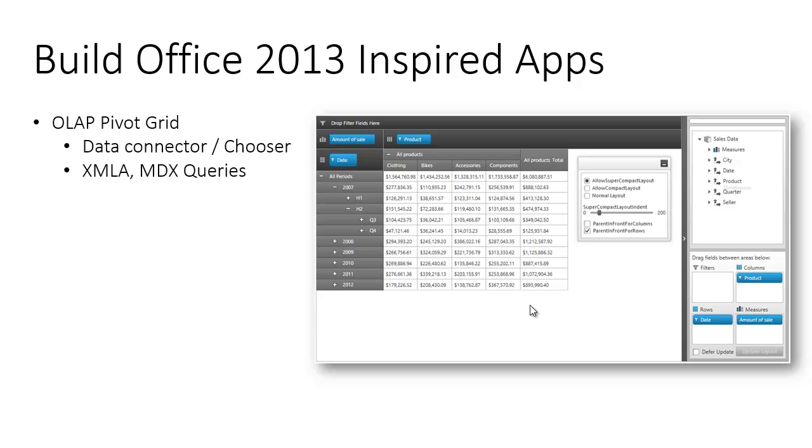The second big thing we did around Office Inspired for 14.1 is we are shipping a pivot grid. This had to have been probably our number one request over the last two to three years. And we've done the work. We actually have the same core engine in Windows Forms that we do in XAML and in jQuery, and then we built the UI on top of it. So you have this pivot grid experience. You have a data selector, a data connector. You can use XMLA to connect to XMLA data sources, like Oracle allows that protocol, SQL Server Analysis Services, or you can just use MDX queries. So the pivot grid is a big deal.